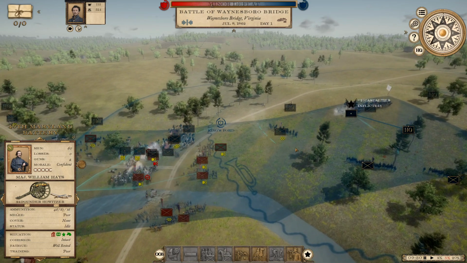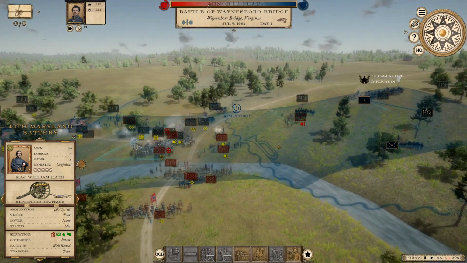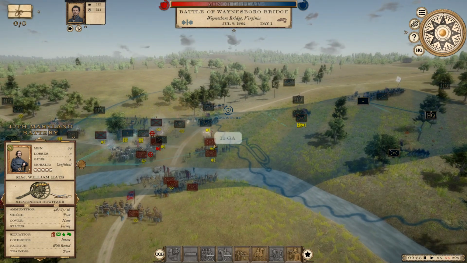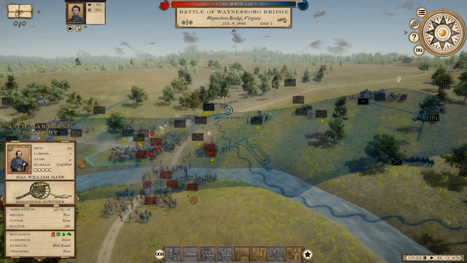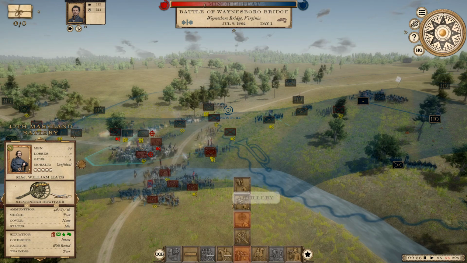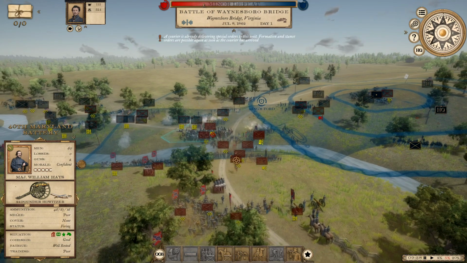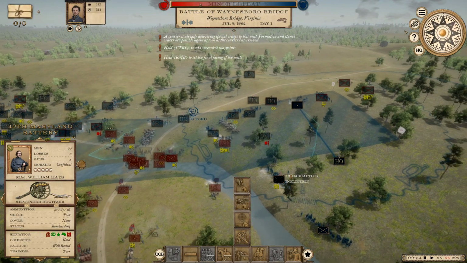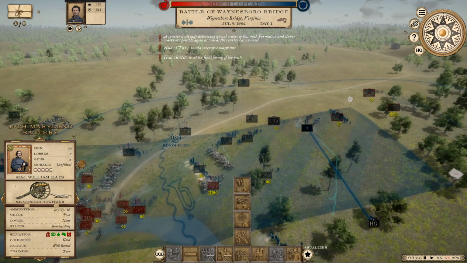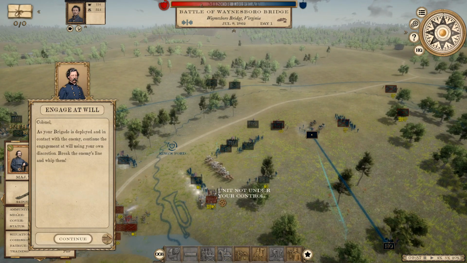Don't see where my arc of fire is. Normally you see that little triangular arc of fire. Just fire on these guys. Well, you know what? I'm just going to tell them to fire on this position here. Alright. We have got some enemy cavalry coming up here, unfortunately. That's pretty scary.